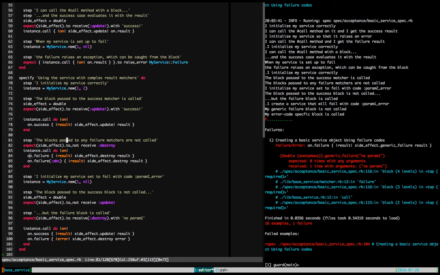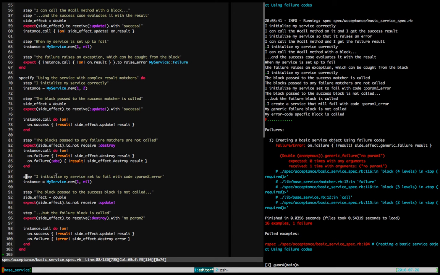if I say on failure, I don't need to define a success, right? Because perhaps my service has side effects and I'm not going to have any logic that occurs on success. I'm only interested in the failures, so we're just asserting that the failure blocks aren't called when the service runs successfully.